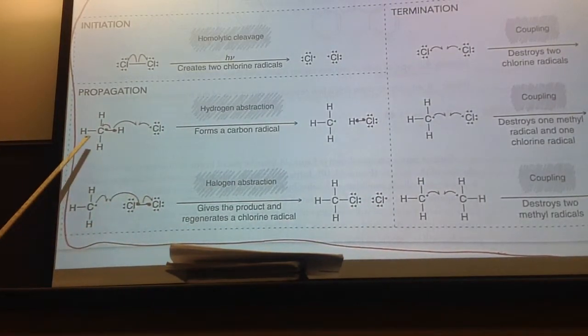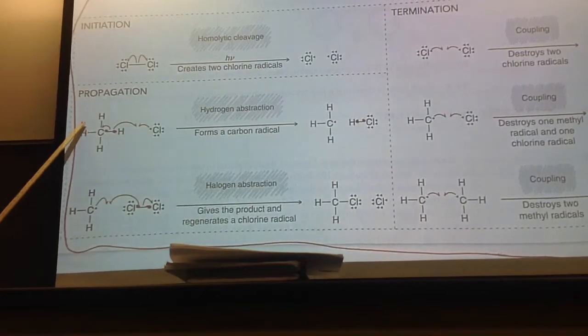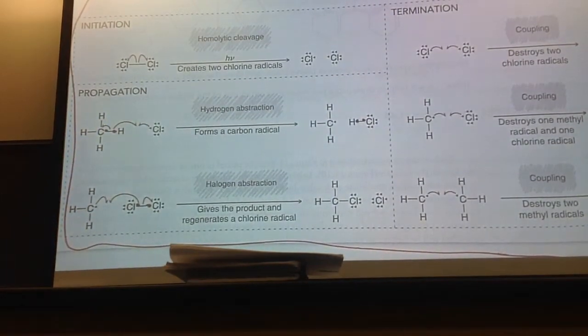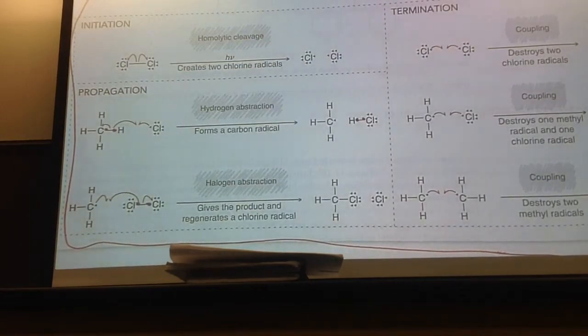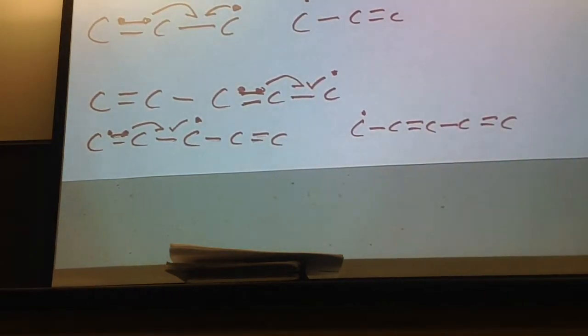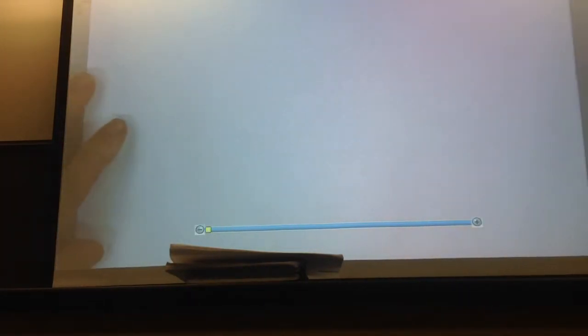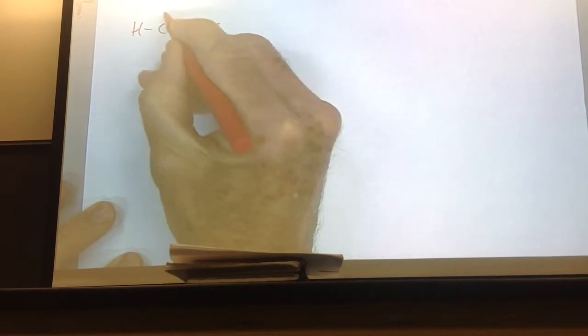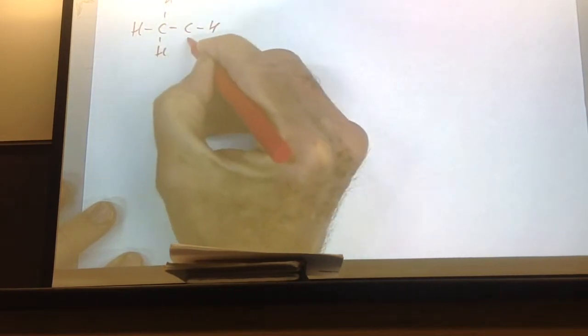Now, it doesn't matter which hydrocarbon I give you, methane, ethane, propane, butane, all the mechanisms are the same. So what you want to do is learn this mechanism. This is the only mechanism I'm going to ask you from this chapter. It's going to be: I give you any substance, and you pick any hydrogen you want to.